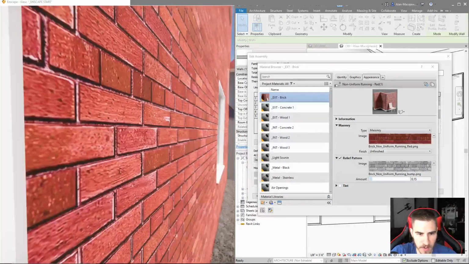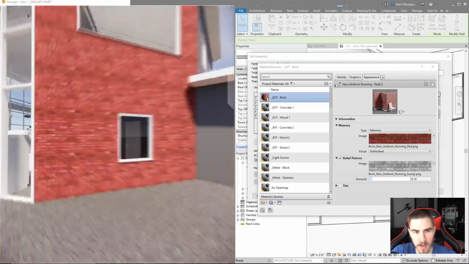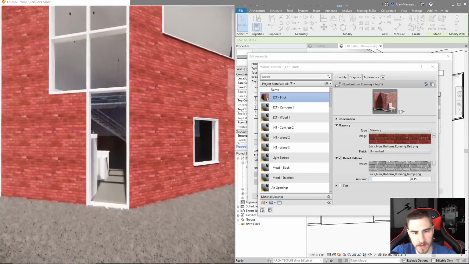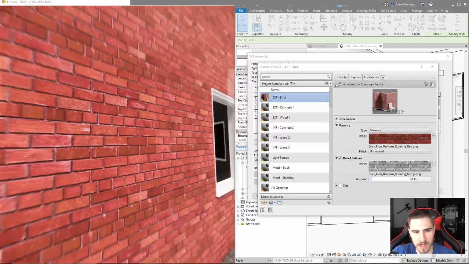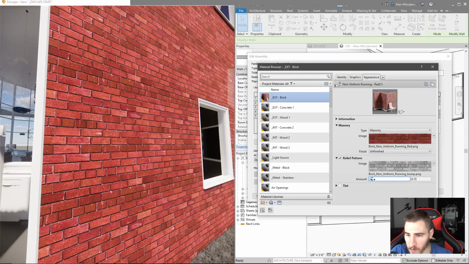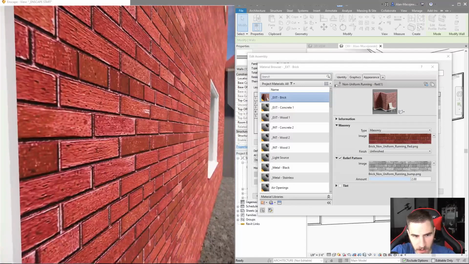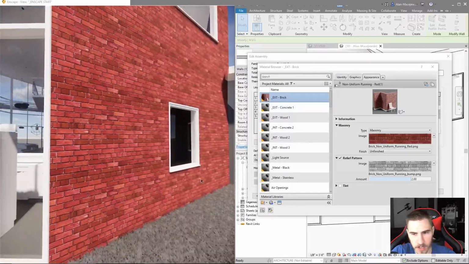We can see we do have some bump here. It's not too much, but when I come to the side, it just looks like such a flat image. It doesn't look that great. It looks okay from far away, and of course it's tiled, but it's not bad, though it's not really taking advantage of the displacement that Enscape now has. Now, if I put this amount all the way up and hit apply, we can see we get a little more definition. Again, it still looks flat, but there's more to it now.